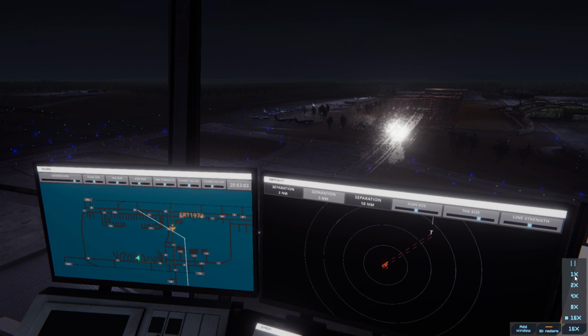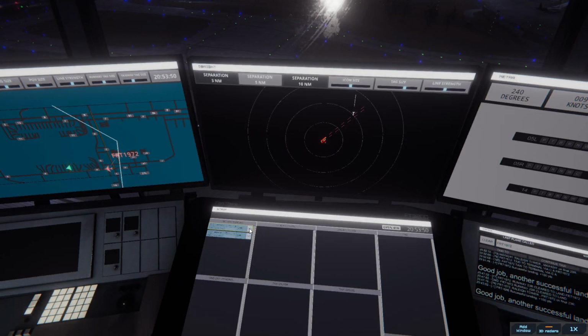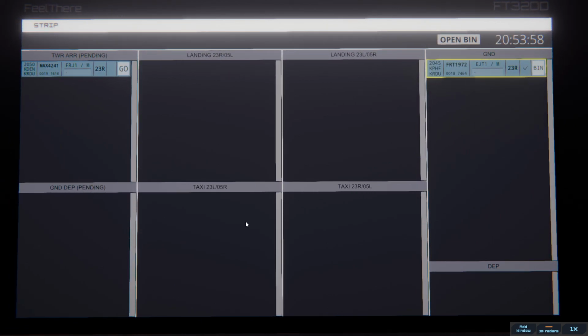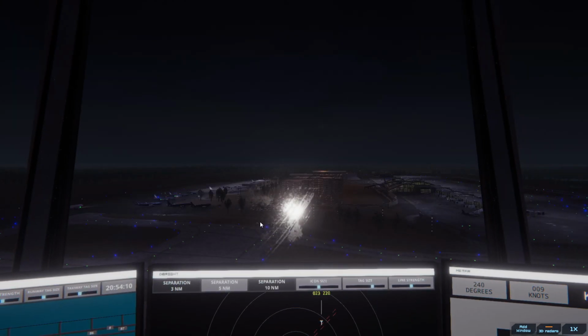Field Air 1972. Raleigh Tower, Magic 4241 on final 23 right. Go. So, who do we have here? Alright. Magic 4241, runway 23 right, clear to land. Only landing. Runway 23 right, clear to land. Magic 4241.